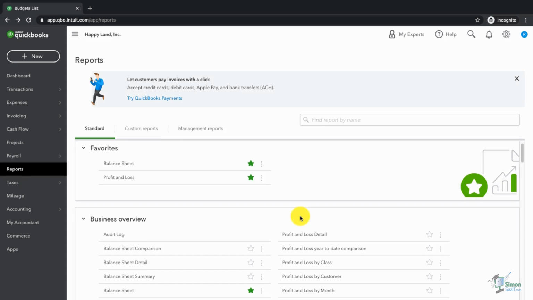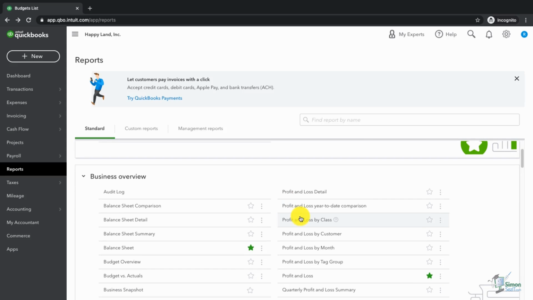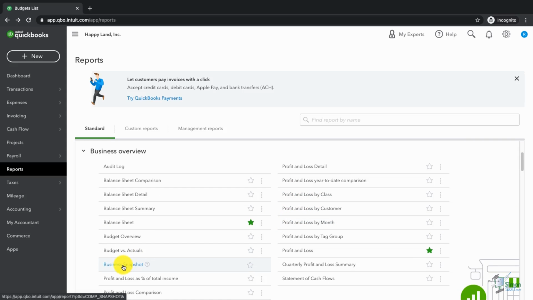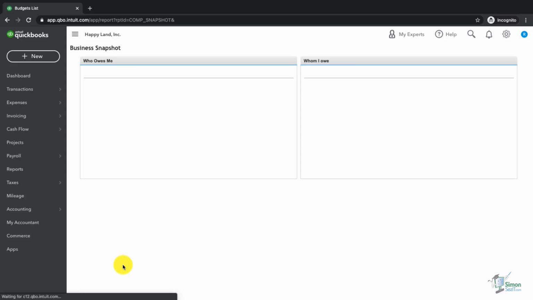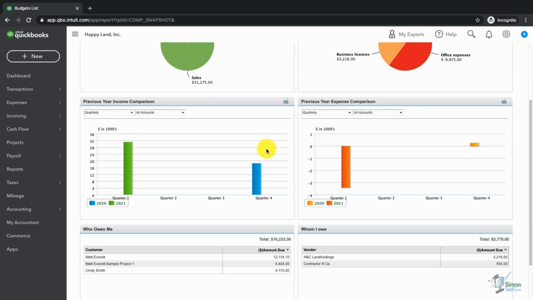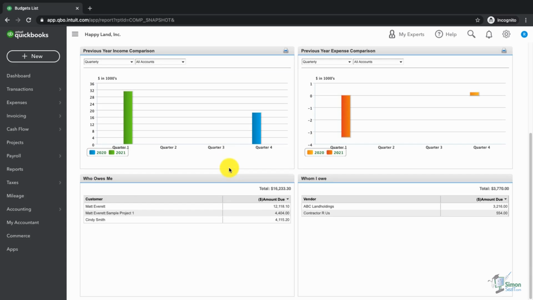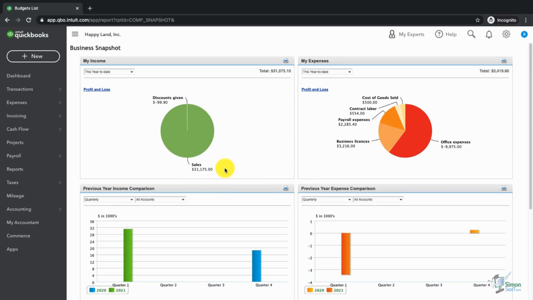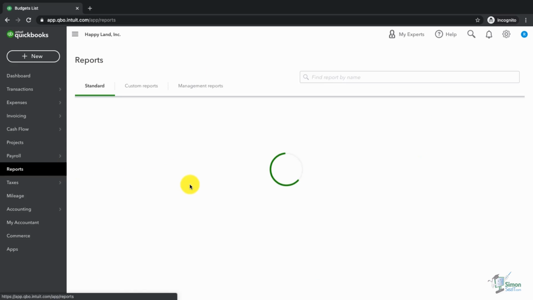The next report I want to show you is the business snapshot report. It's in the section of business overview. When I click on business snapshot, it's going to show me graphs and kind of a snapshot of my business. It's not as great as some third-party apps. I really can't customize it a whole lot. You can see that I can modify the dates if I wanted to, and I can print these out if they're useful to me. But it is helpful. It's better than nothing, of course. So I wanted you to see it just so you could get a sense of it and then decide if this is a good report for you or not. We'll go back to reports.